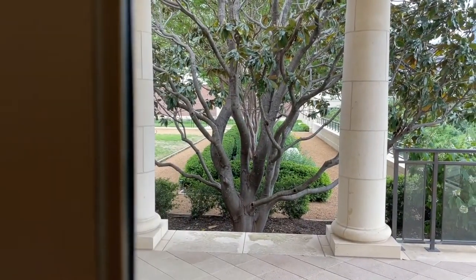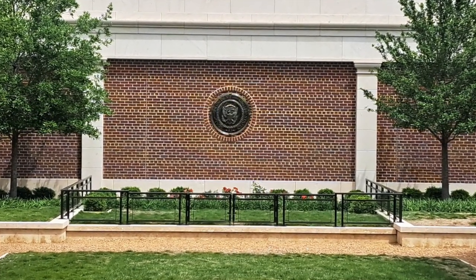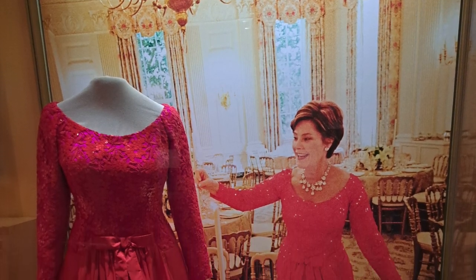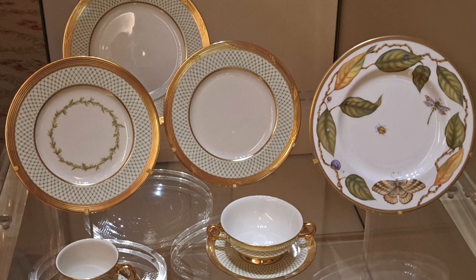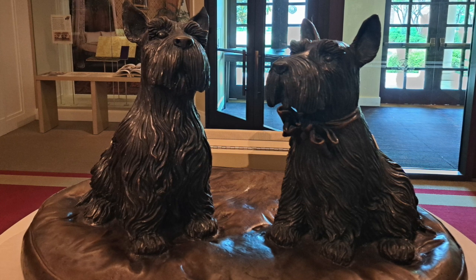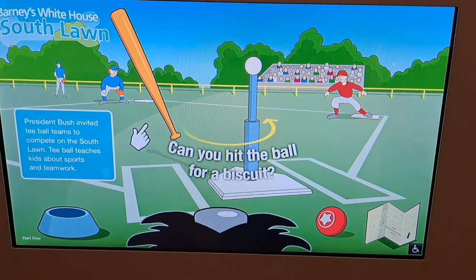As you look outside the window of the Oval Office, you can see a yard outside which includes the eventual gravesite of George W. and Laura Bush when they someday pass away. The library has other exhibits about life in the White House after you exit the Oval Office, featuring a lot of artifacts from the Bushes' years in Washington, D.C. There's even a statue of their beloved dogs who are now deceased, Barney and Miss Beasley, and an interactive touch screen game where you learn about Barney's time as the first dog at the White House.